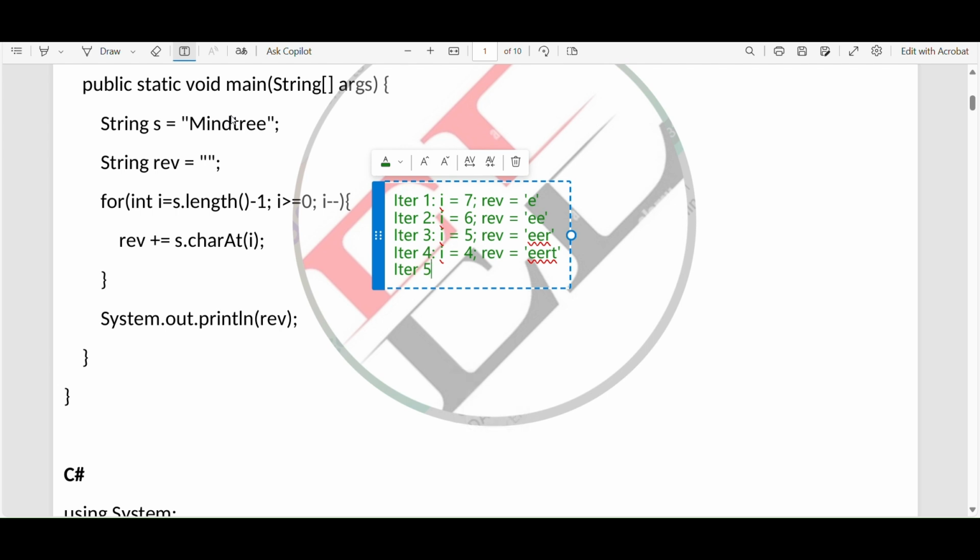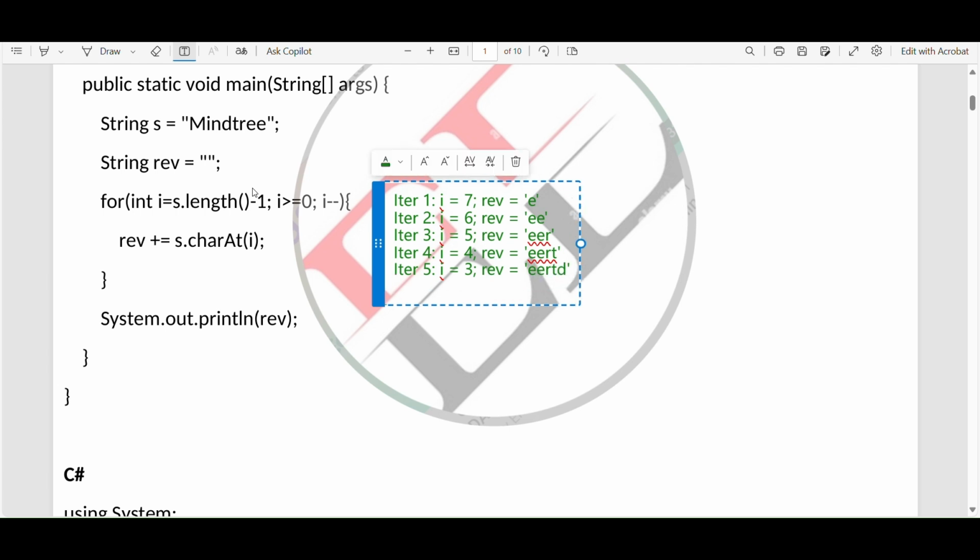So next one is iteration 5, where the value of I will be decremented to 3 now. So REV will be equal to, what is third, 0 1 2 3, it is D, right? Now D will be added here.